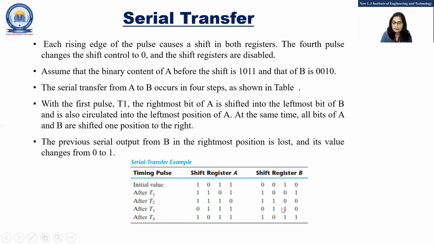Now at the third clock pulse, again data will shift out, and here it becomes 0, 1, 1, 0, 1, 1, 0. Now at the fourth clock pulse, what happens? This 1, 1, 0, 1. Then 1, 1, 0. Again this 1 we are applying back to A. So it becomes 1, 0, 1, 1, 1, 0, 1, 1. So what we are doing actually is storing this 1011 in register B. After the fourth clock pulse, 1011 will be here, and shift register A data will not change. So this is what serial transfer.